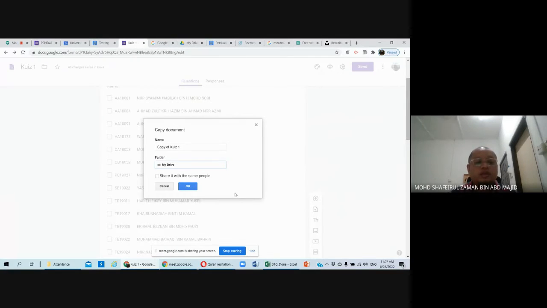Okay, so we can teach, or we can also guide our colleagues, our associates, how to copy the form, and then they can have the access and also the responses to the form individually. So kalau kita share dengan semua orang kat dalam satu department, nanti semua responses akan pergi kat kita seorang. But using this method, you can ask them to copy from the original or the master copy version of the Google Form, let's say a quiz, and then from there, they can have their own responses. Dia akan letak dekat dalam Google Drive dia sendiri. Dia tak akan letak dekat drive kita.